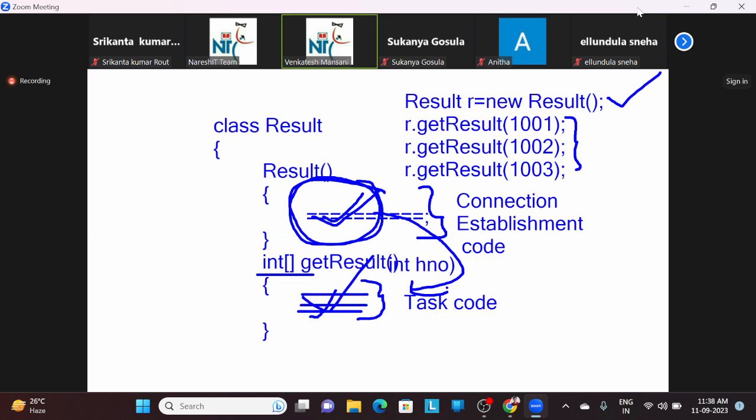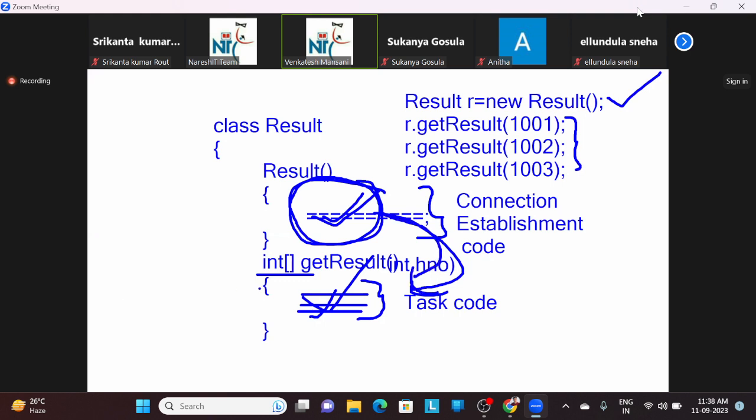Whatever code you wrote in the constructor, if you write that in a method, for every hall ticket number first connection established, later hall ticket number checked. Every request, every hall ticket number, connection, after that checking. But time wasted. No? One time connection is enough. Many times communication possible. Time wasted. Okay. Memory wasted. Process wasted. Object wasted. Object reference wasted. Many things wasted. That's why you should not write this code inside the method.